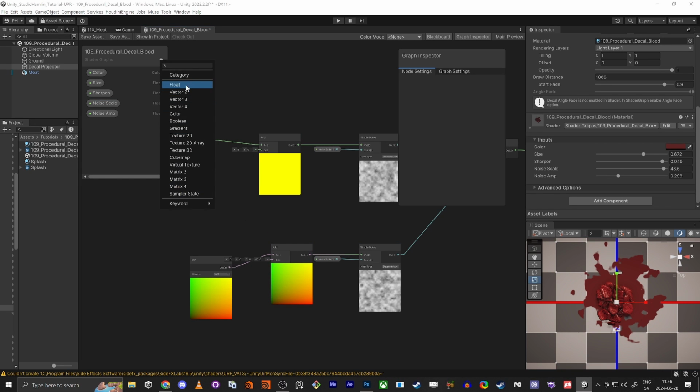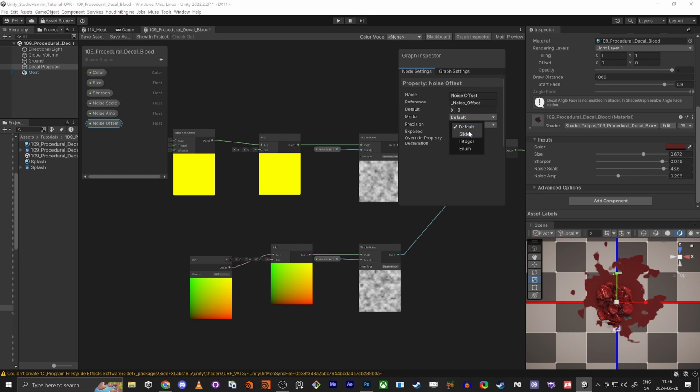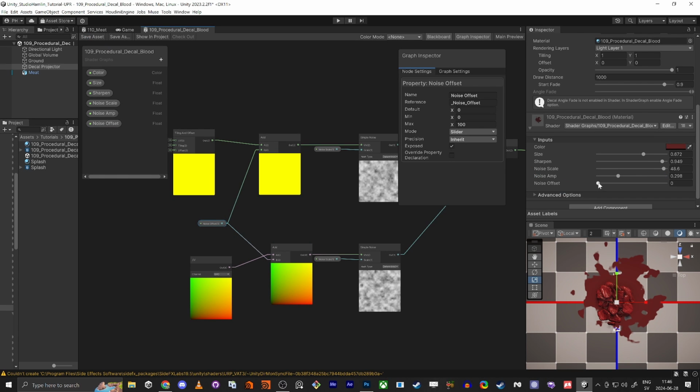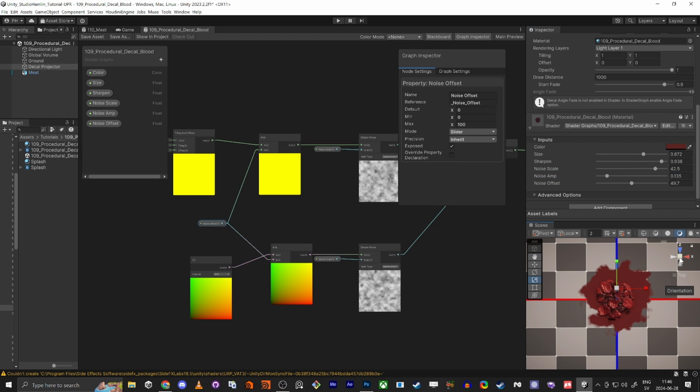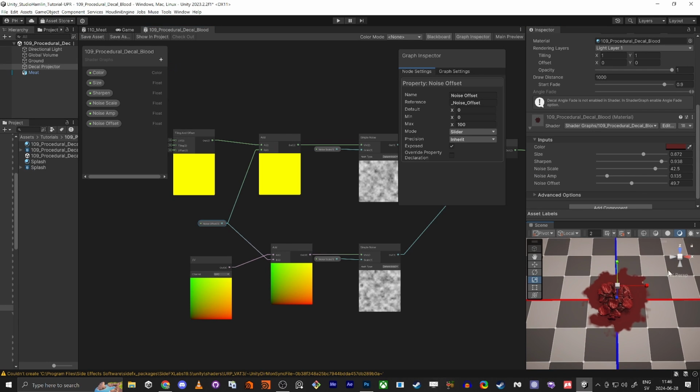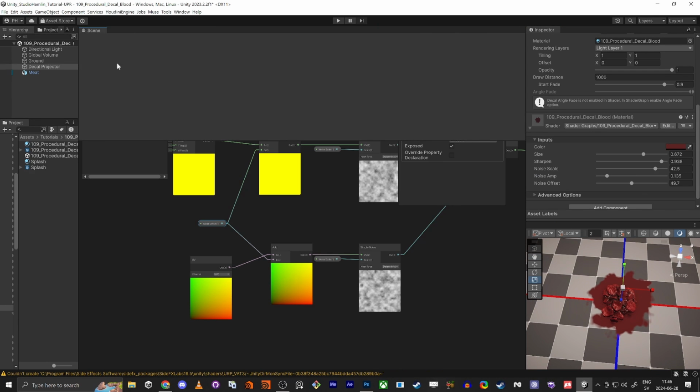and then we do here a Float, and we call it noise offset, and that could be a slider from 0 to, let's say, 100, doesn't really matter. And we plug it in here, and this will give us an offset to the noise. And if we now use this, we can just have different variations. So this is so good. Now you can do a lot of different noise. So this is how it's done. This is what I'm going to show you in this tutorial, and I'm finished.